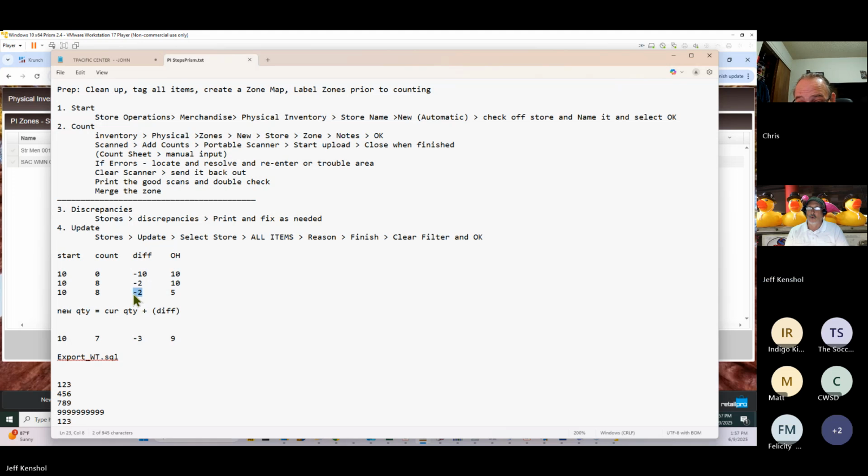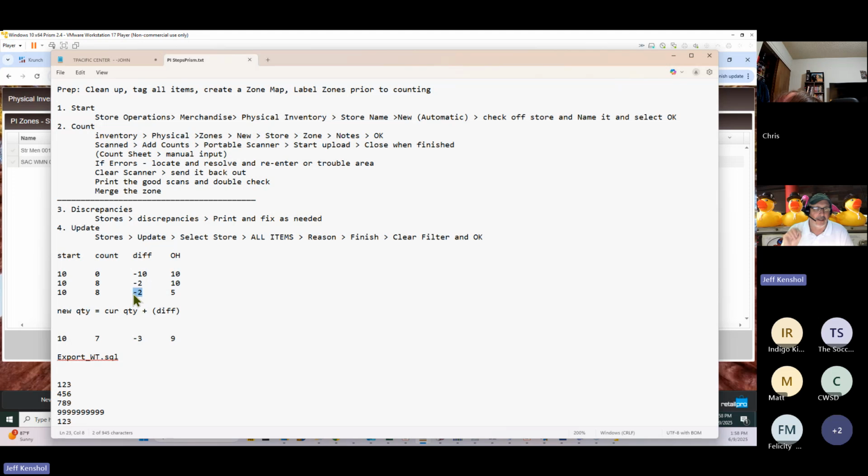So when it updates, it takes the current quantity on hand and applies the discrepancy to that quantity, right? That's how it works, which is incredibly powerful. So if we're closed in the morning and we count the sales floor, then we open it and start making sales. Anything that was scanned can be sold, right? Then I could scan the back room, and when I'm done with that, I can start doing my discrepancies. And once I've scanned the back room, they can pull product from it and sell it, right?